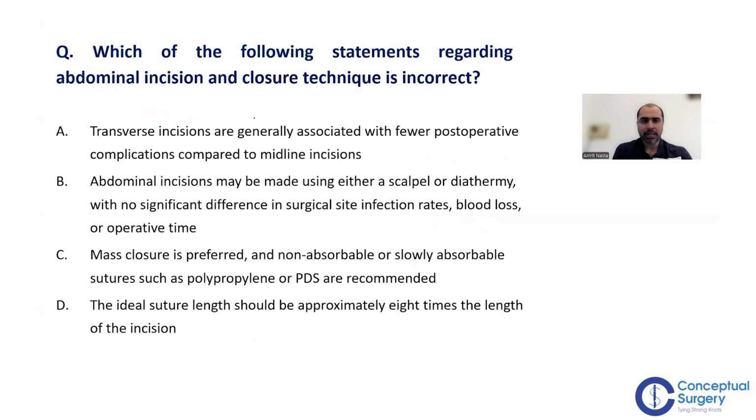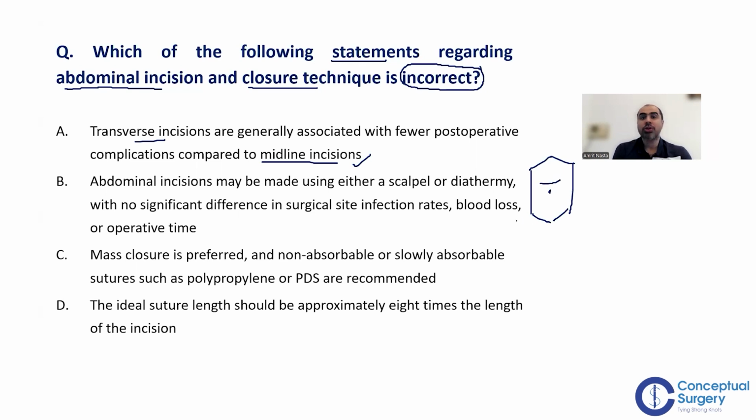Another very important basic question. Which of the following statements regarding abdominal incision and closure technique is incorrect? Okay, so we are looking at the incorrect statement regarding abdominal incisions. Transverse incisions have fewer post-op complications compared to midlines. This is actually correct. Understand, whenever I take a transverse incision, one is it will be along the Langer's line. In the abdomen, the Langer's lines are transverse.